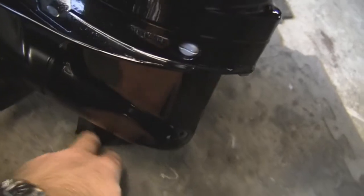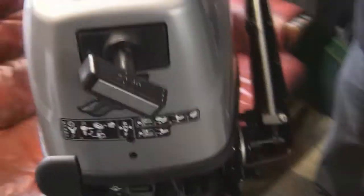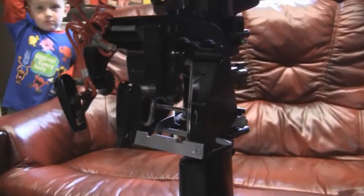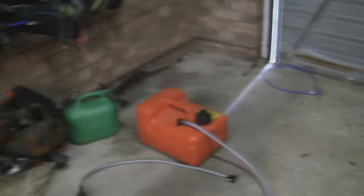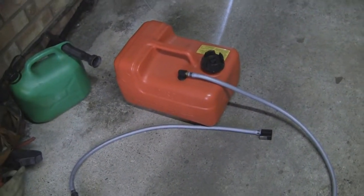There might be a little bit of paint just missing off here, but apart from that it's mint — it's like new, really. It is new because it's only been used for six hours. All the paintwork is nice and tidy. 2012, six-horsepower long shaft. It also comes complete with this separate tank as well, which is 12 litres, and it also comes with the attachment — the pipe coming off it — as you can see.